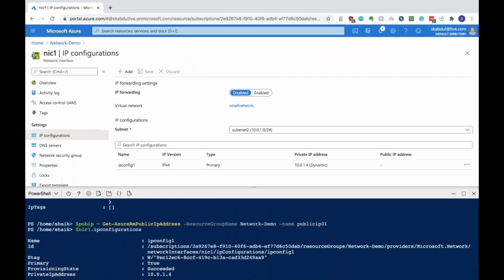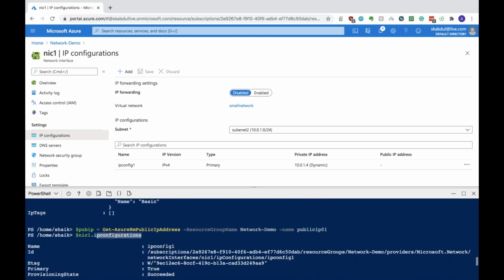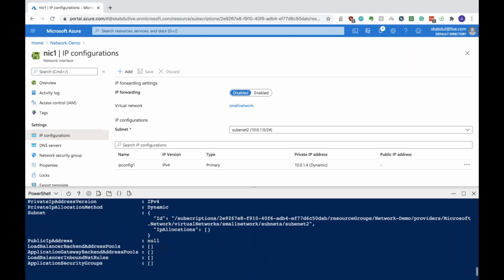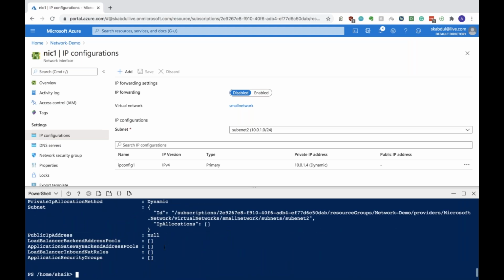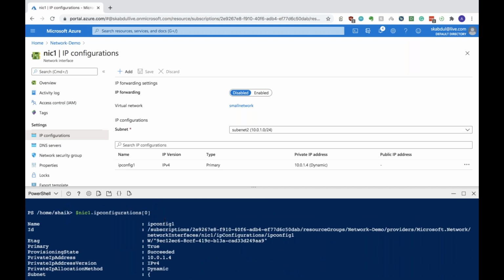You see, if I just say nic1.IpConfigurations, then it's going to give me the JSON, and it's going to return the same.